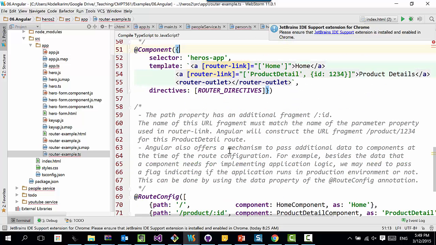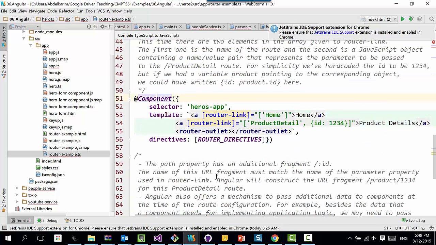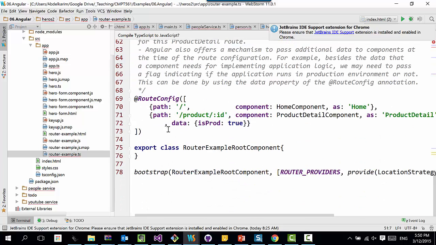To make this a component, as I explained, I come and add the annotation at Component. And this annotation specifies three things. First, where this component will be loaded when the application starts. Second, what is the HTML associated with this component. And the third, what are the AngularJS modules or your own modules or components that this component depends on, the dependencies. Are components clear?